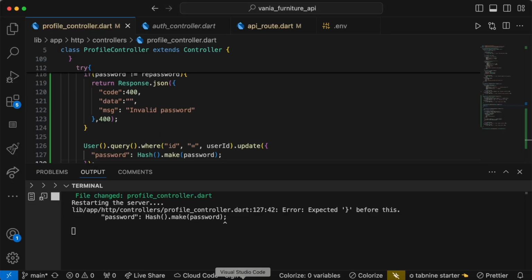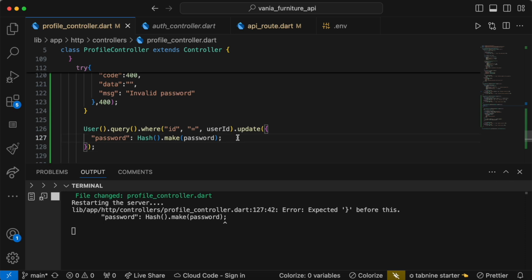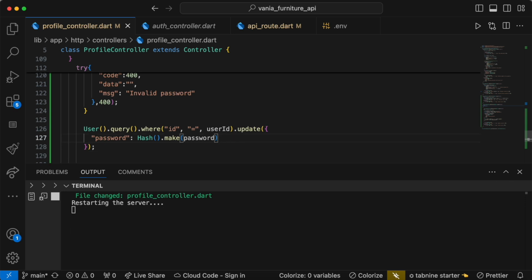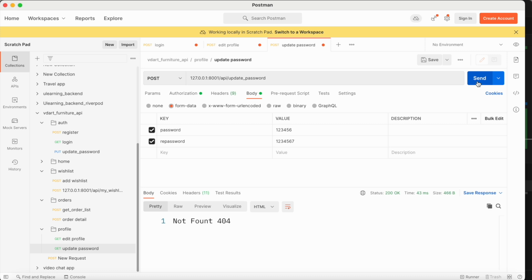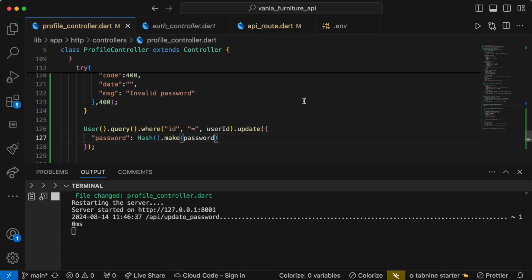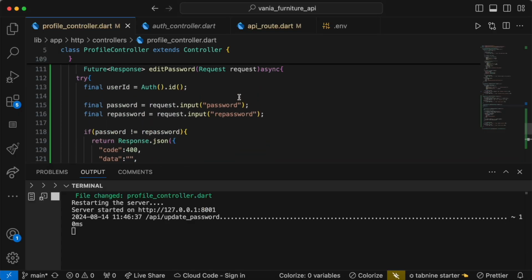Okay, so this one, server was down. Okay, let's try it. Okay, so here it did say 404 not found, and that tells us that we need to check on this.